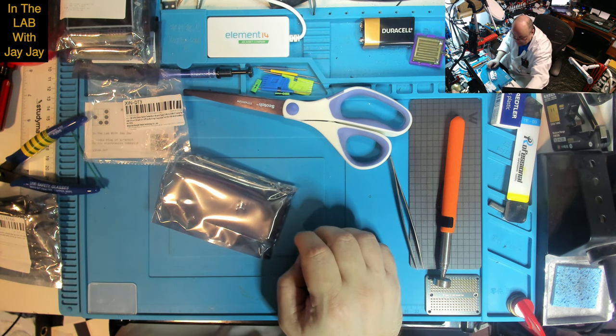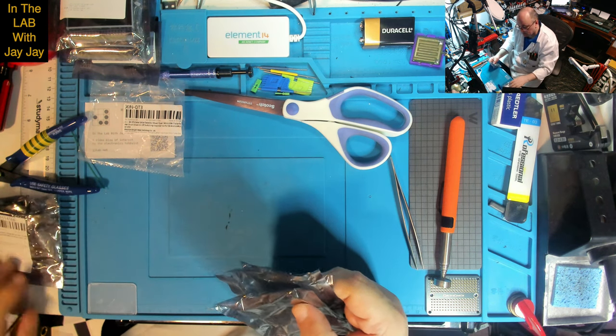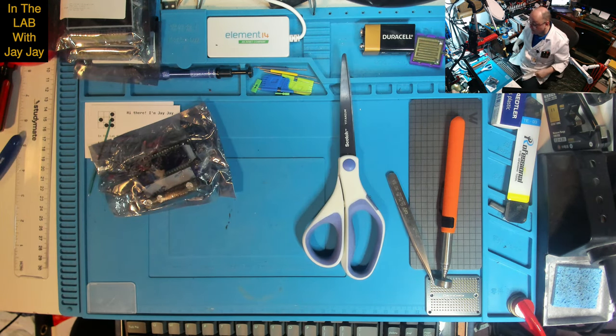A couple of these static bags left over. Just gonna disappear for a minute. I'll be back. All right, on we go.